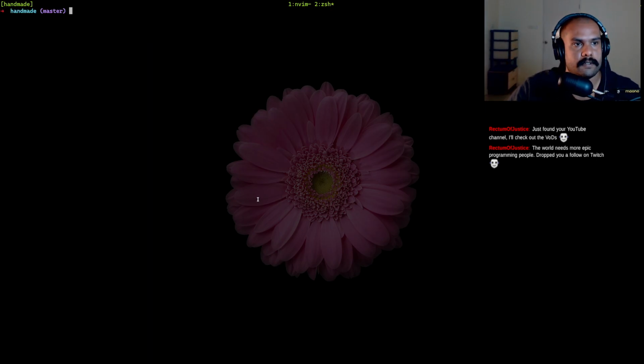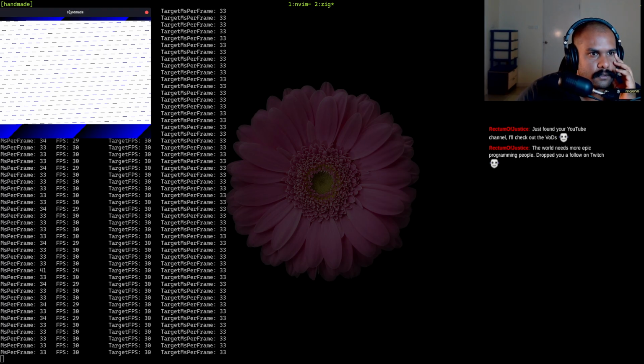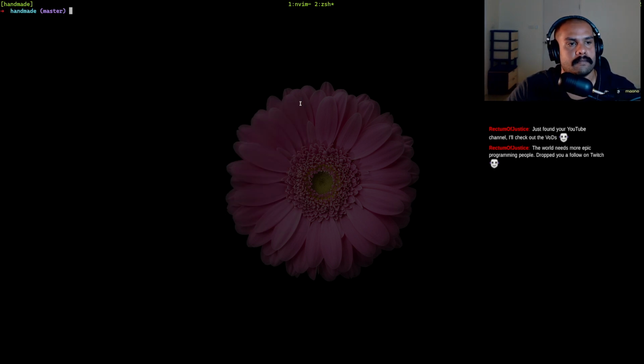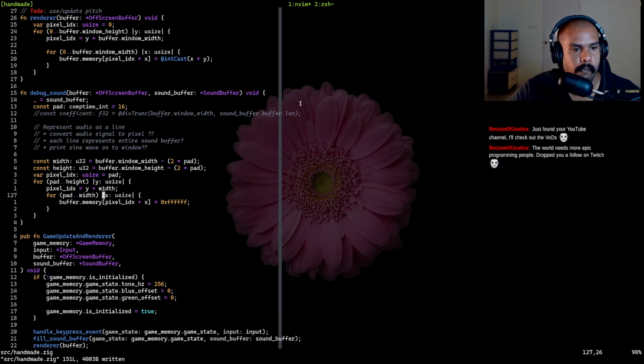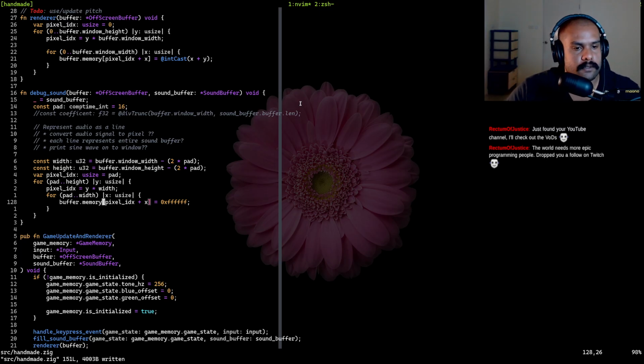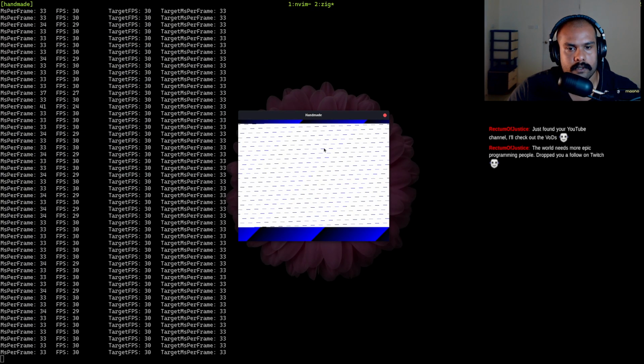Only thing I can think of is, does the window height include this taskbar? Possibly. I'm not sure. Okay, let's ignore that for now and try to understand why there's no padding added in the X direction. There's these weird gaps.